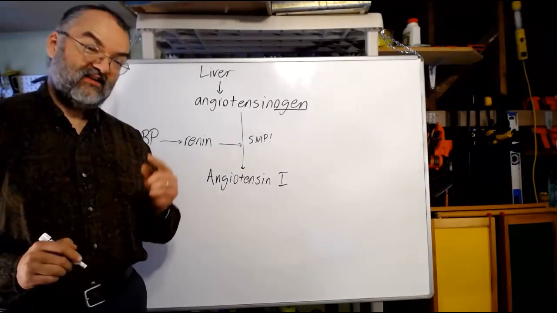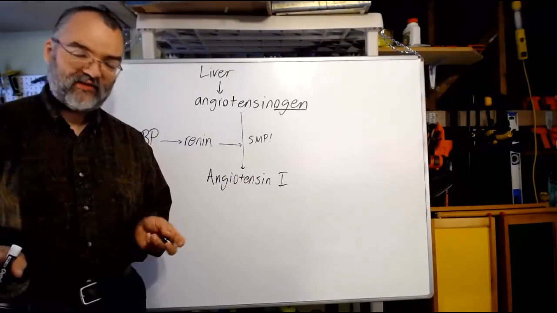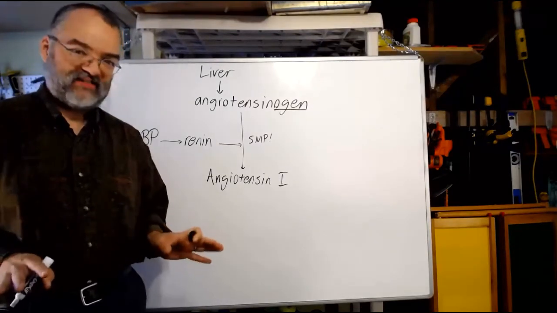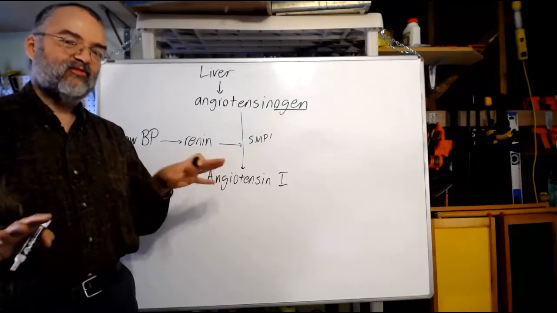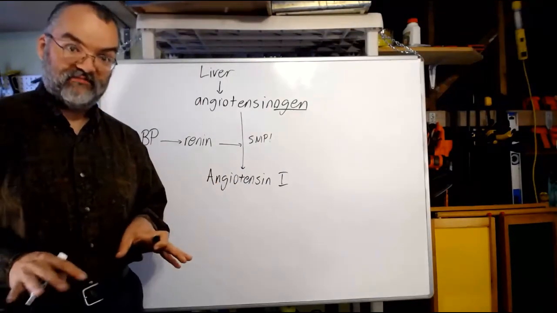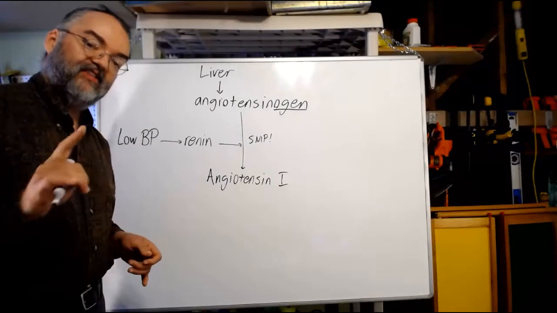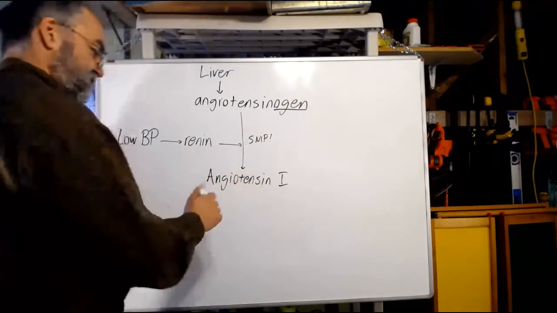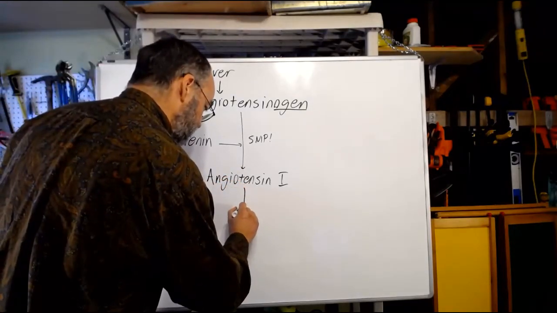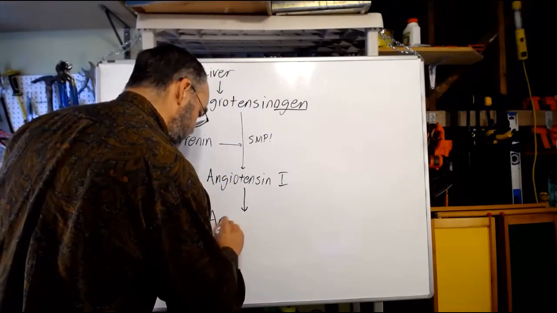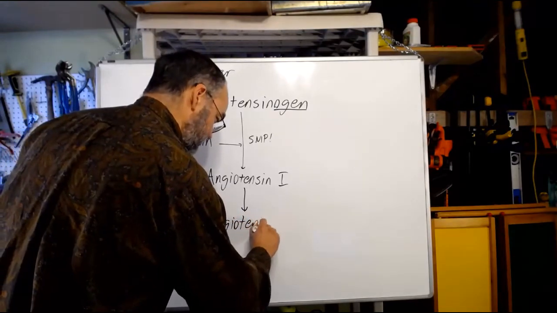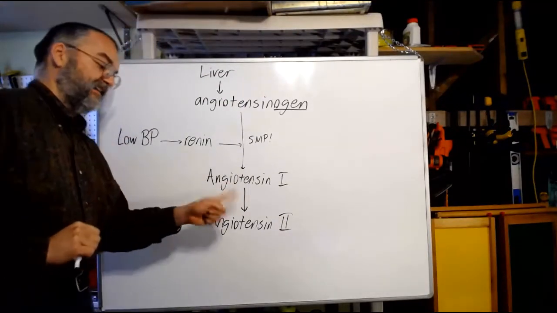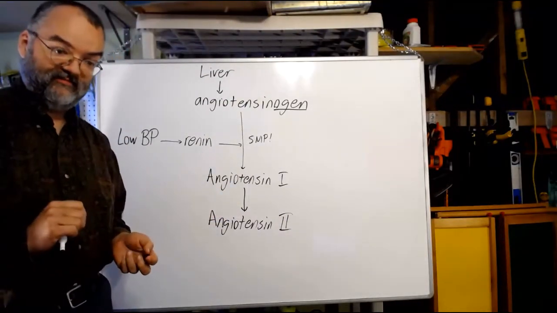Angiotensin I also doesn't really seem to do anything. There's a little bit of debate about whether it has any activity at all, but even if it has a little, it's not much at all. So angiotensin I really doesn't do much, or possibly nothing. But angiotensin I can be made into something that does do stuff. Angiotensin I can be made into, here's the creative name, angiotensin II. And angiotensin II is powerful stuff.